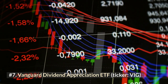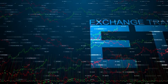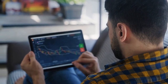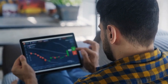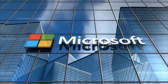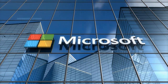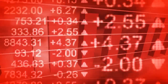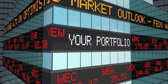Number 7: Vanguard Dividend Appreciation ETF, VIG. Any list of dividend ETFs has to include the Vanguard Dividend Appreciation Fund, the runaway leader with roughly $66 billion in assets under management. It's also among the cheapest dividend ETFs on Wall Street, charging just 0.06% in annual expenses — only $6 per year on every $10,000 invested. It holds almost 300 large-cap dividend payers in the US, including Mega Insurer UnitedHealth Group and big tech icon Microsoft (MSFT), among others. Every stock in the portfolio pays a dividend, but with a modest yield of less than 2%, it doesn't necessarily mean big-time paydays. Still, as a simple replacement for typical large-cap stock holdings, this dividend ETF is the most popular and liquid option out there.